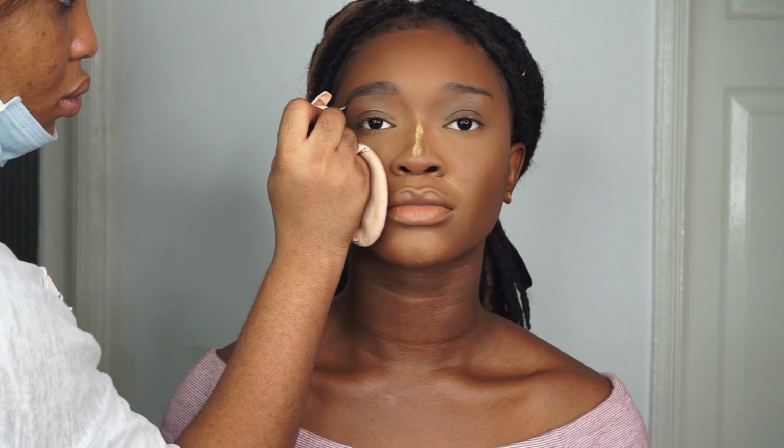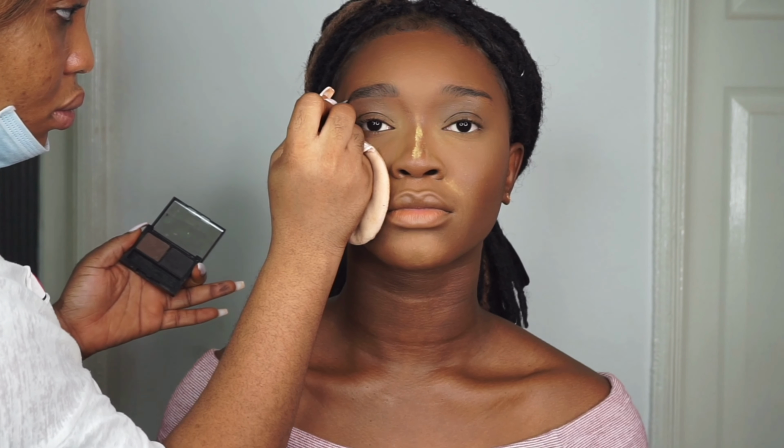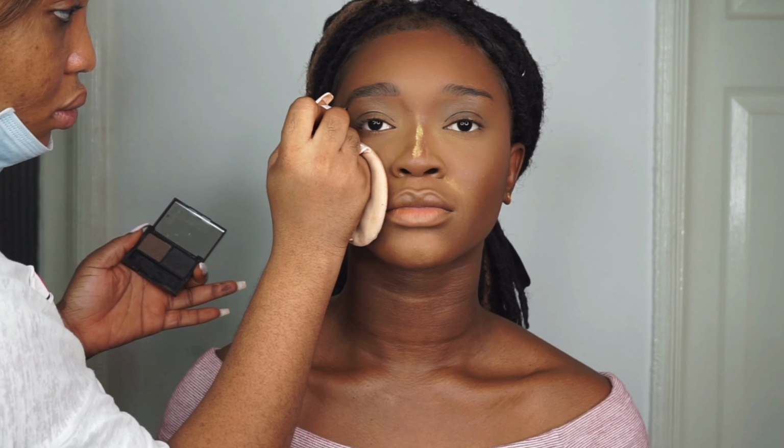And you know, I'm taking this Zaran brow definer powder and I'm going to be using this to define the tail of her brows and also to outline the brows underneath because I want it to look very sharp and clean.